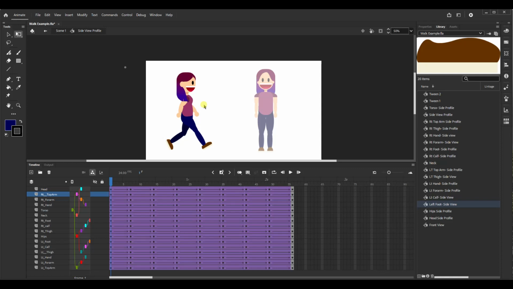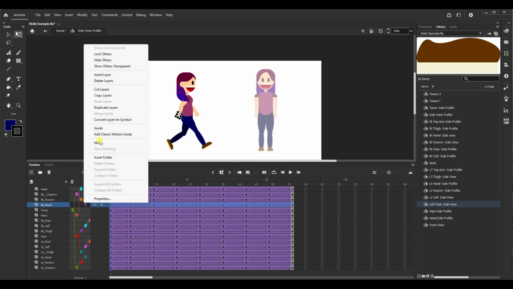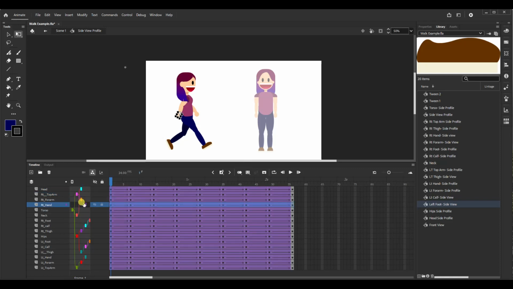So the children always have to go with the parent, but the parent doesn't have to go with the children, if that makes sense. All right, and like I said, I will screenshot this and put this in Schoology so you can look how everything is connected. So with this right top arm, I'll disconnect this. An easy way to disconnect is you just click on that line, and then I'm going to say remove parent, and then remove parent. Okay, so I have now, the forearm and hand are free again.